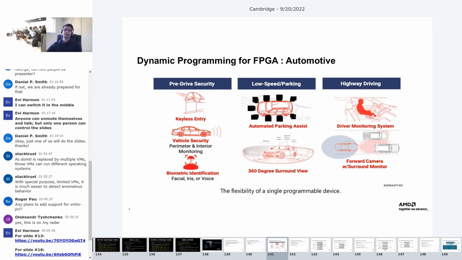And once the vehicle reaches a good speed, the same hardware can be used for lane departure warning and proximity detection for lidars and so on. So the same hardware can support different applications. Because these are mutually exclusive, we don't need to keep all of them running at the same time. We can just utilize the hardware as we need it.